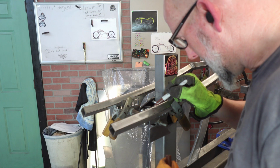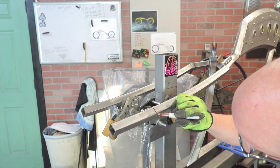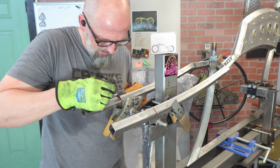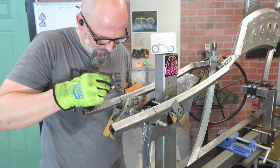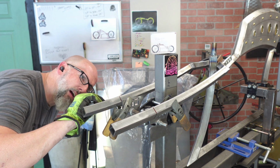Alright, gonna cap off the end. What I like to do is once I get this clamped down, I'm gonna line it up with the dropout so that I can get the exact same angle, so that when you're done and you cap it off and you're looking at it from the side, the arm appears to be going in the same direction as the dropout.